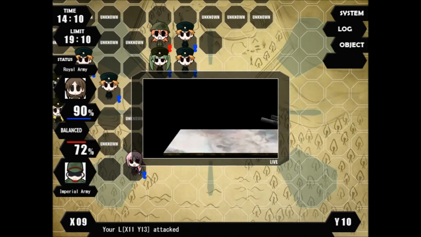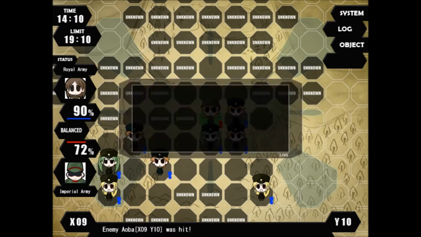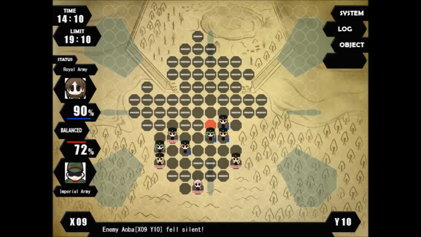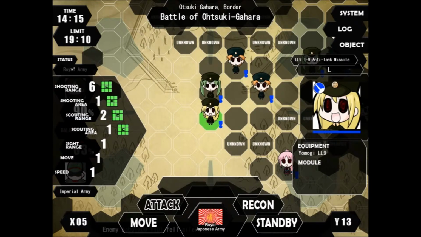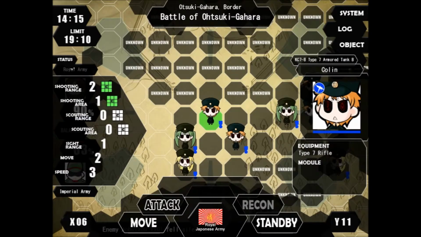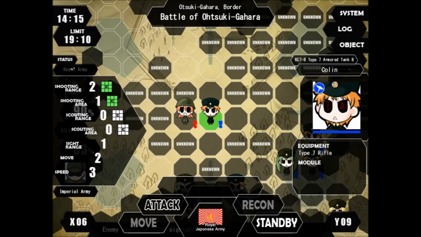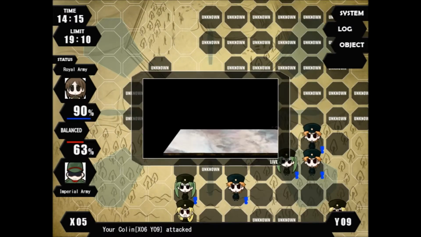That's okay though. You took out the one little light recon unit. It's not a big deal. It's unfortunate, but that's fine. We're going to have him move forward here. Again, we're looking for trouble, kind of. We're looking for the enemy commander.